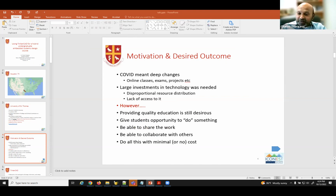Okay, so the motivation for this talk: we all know COVID. COVID meant that we needed a lot of changes. Educators needed to come up with online classes and exams, and administrators needed to come up with a lot of money to invest in technological resources, right? That meant some had money, some didn't, and even those who had money found it a little difficult to access it and deploy certain things. However, we still want to give quality education. We still want to enable our students to do something with their hands, to share the work, to collaborate, and to do all of this if possible at no cost or minimum cost.